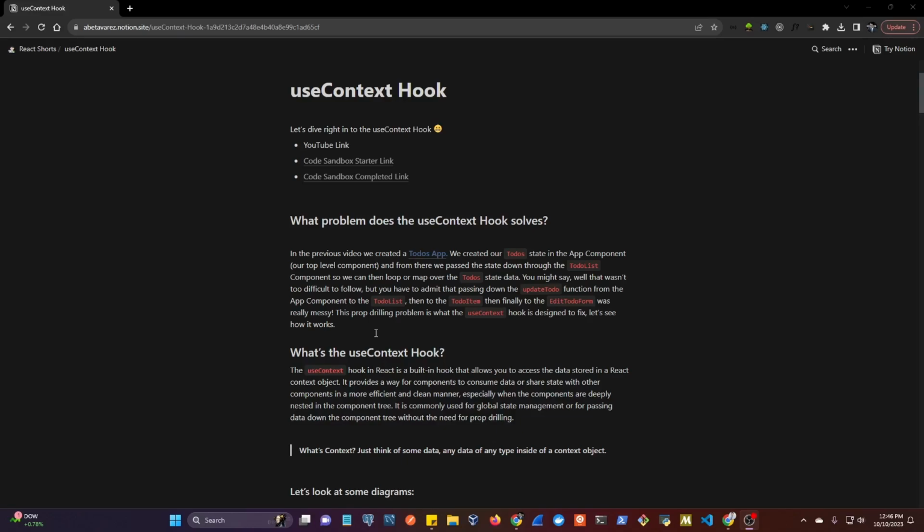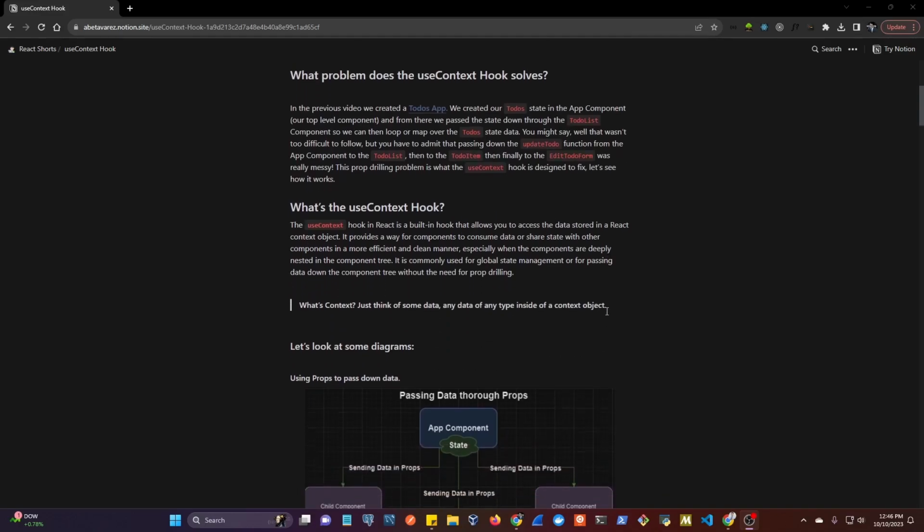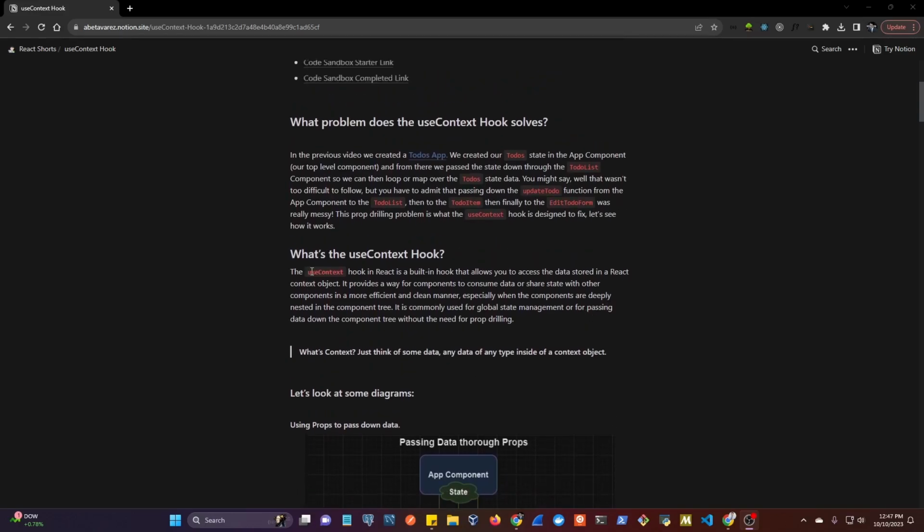So the useContext hook was designed to fix this problem. When you have some data that needs to be passed down from, let's say, your app component down 5 levels, and you don't want to use prop drilling, you can use the useContext hook to solve that problem. So what is the useContext hook? The useContext hook in React is a built-in hook that allows you to access the data stored in a React context object.